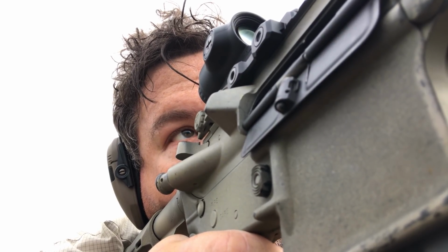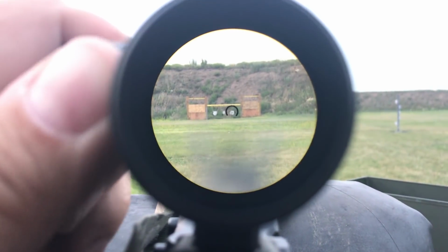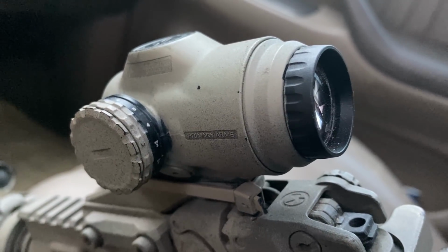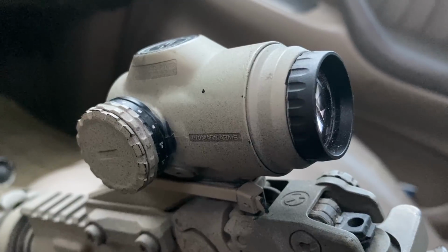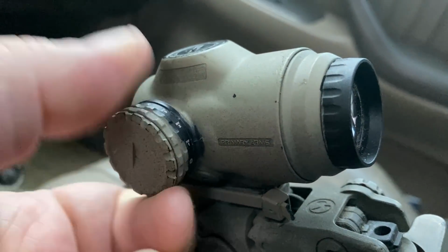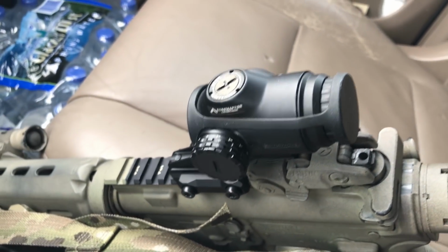So I'll talk a little bit about the features. Being an illuminated reticle, it's red illumination. You have the horseshoe and the chevron are very visible when you crank up the illumination. It does run on a CR2032 battery, and it does have a shake awake type feature, which means when you set it down and are not using it, it actually kind of goes to sleep. They call it their AutoLive. It has 13 different illumination settings, and their AutoLive motion sensing on-off technology, and it is also compatible with night vision, but that thing will make it go to sleep.